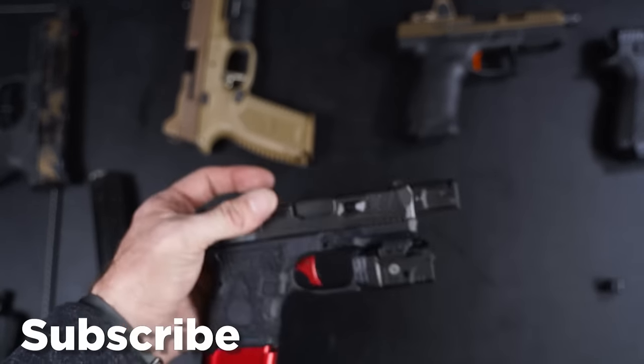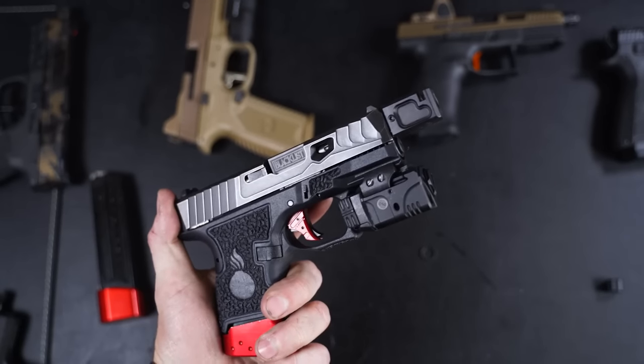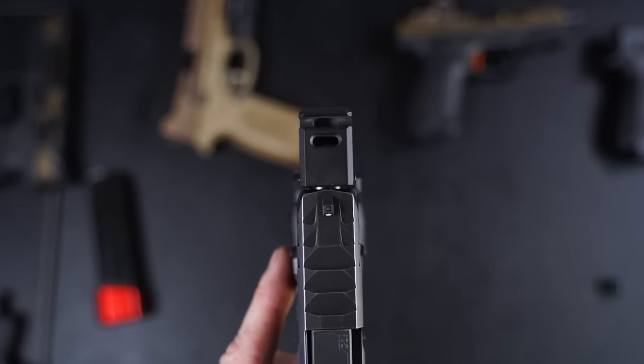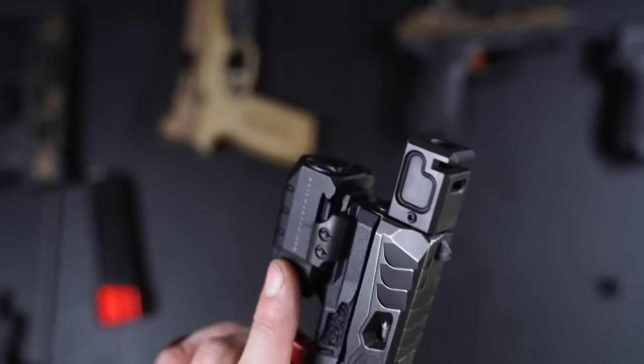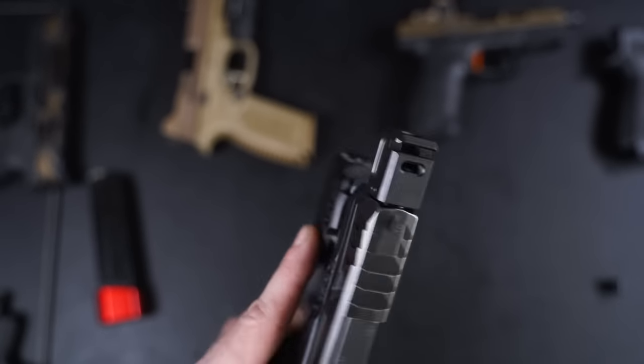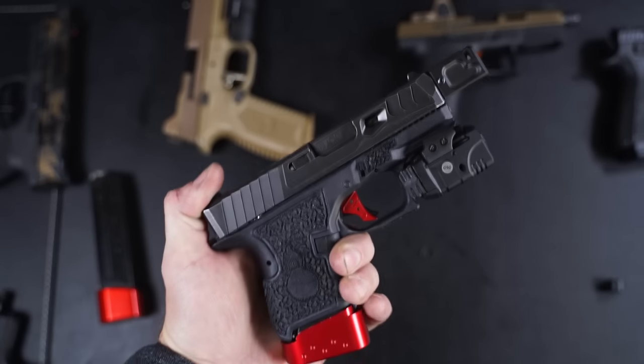If you are interested in seeing this build in more depth, including the light and everything, I'll put a playlist below. But that's as flush as I can get it. It will probably turn one more time if we're lucky, but you're gonna need a set of pliers to turn it with this barrel because of the tight tolerances.